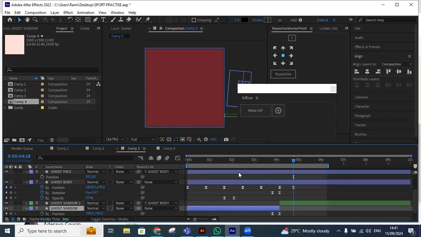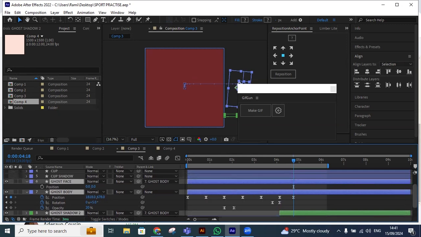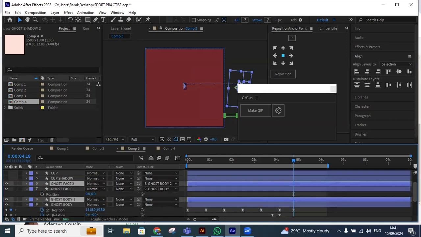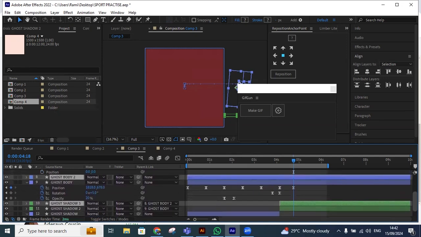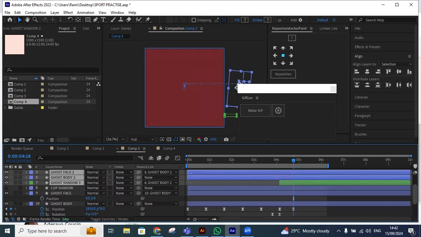So all we have to do now is duplicate everything we have on the ghost, meaning the initial, second shadow, the ghost body, and its face. Those are most of the components of the ghost itself. So when I duplicate it with Ctrl D, now all those parts are duplicated, but you won't quickly notice it. So let me take it up a bit. Okay, now it's above all the body.